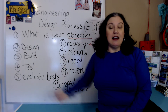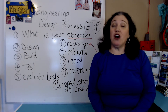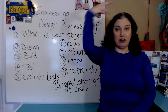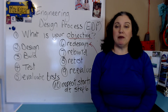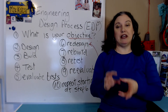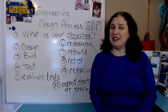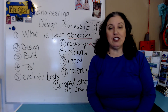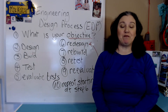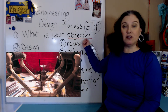You will then evaluate your tests and at that point you will have to redesign your stock kit. Your stock kit is not going to be able to easily move things that are floating on the surface, or handle the other tasks — for example, you have to disable an underwater mine, meaning there's something you can remove. If your Sea Perch can't do it in the form that you built it, you have to redesign it. That's your second iteration — that's a good engineering word, and you do need to include science and engineering words in the technical report. So you need to modify your stock kit so that it can complete the challenge and meet the objectives or goals.